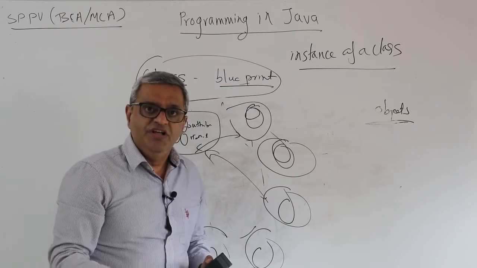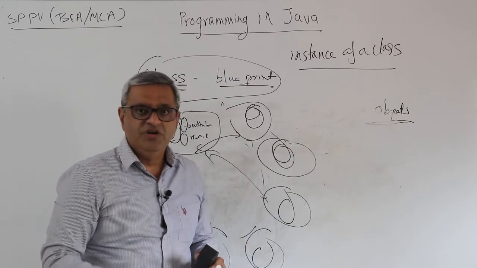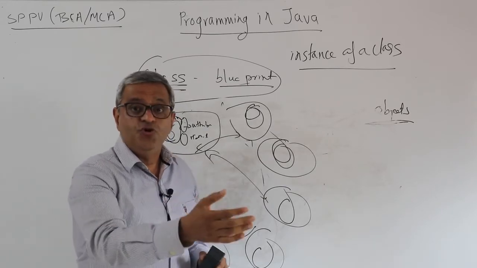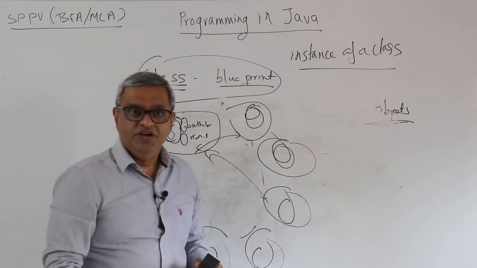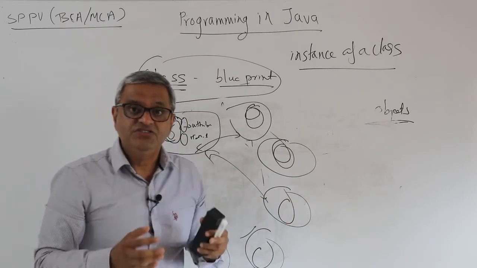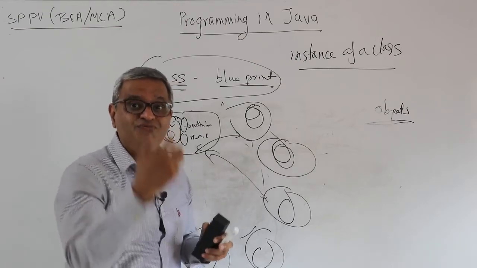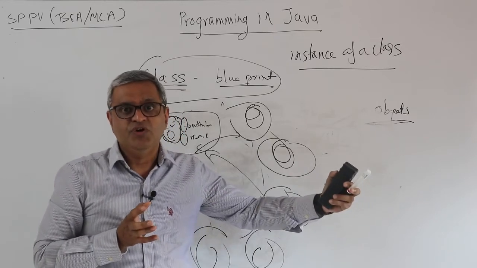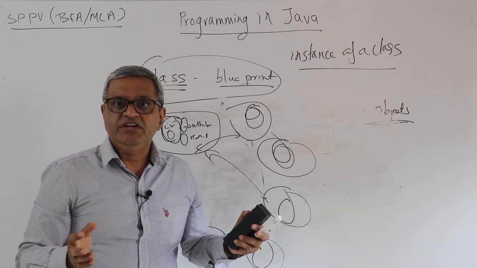For example, although the structure and skeleton of these bungalows are the same, somebody might decide to give different colors. So the color of object 1 would be different from the color of object 2, and that's how the instance of a class is tangible. An instance of a class has values for those attributes which are declared in the framework. So a class is a user defined data type.